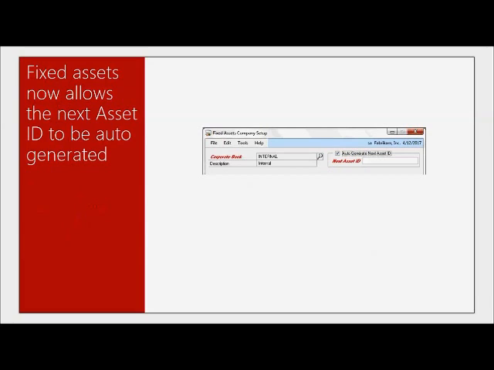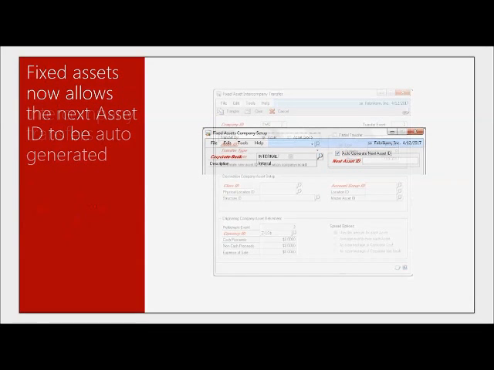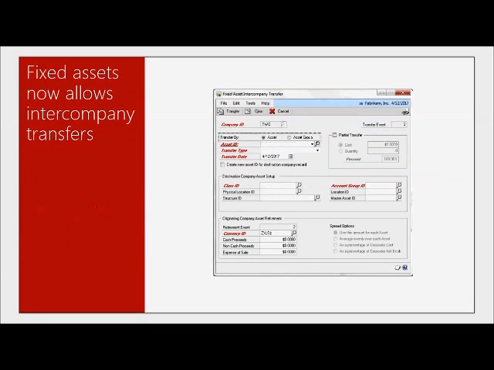Within the fixed assets setup window, you can now designate your next asset ID to auto-generate. Also within the fixed assets module, you're now able to process intercompany transfers.